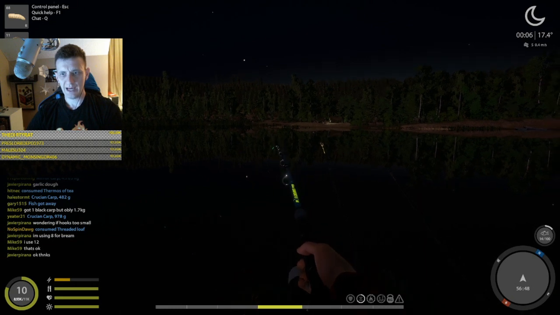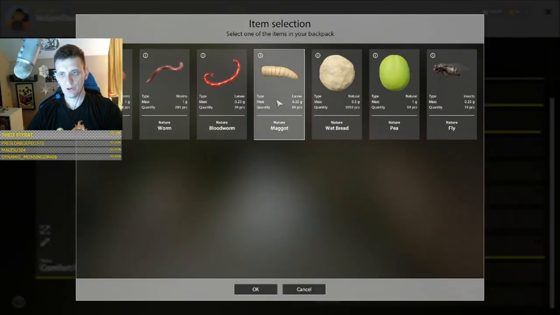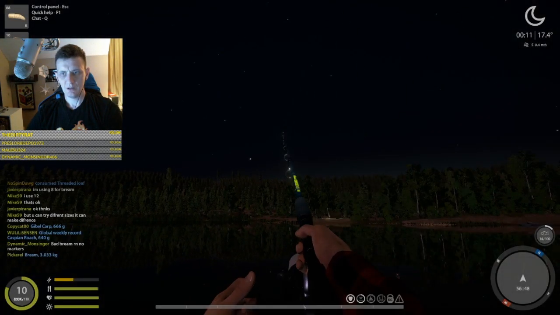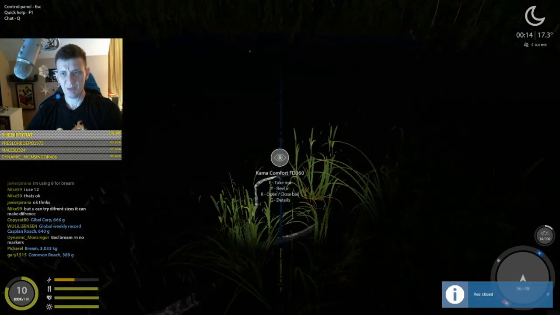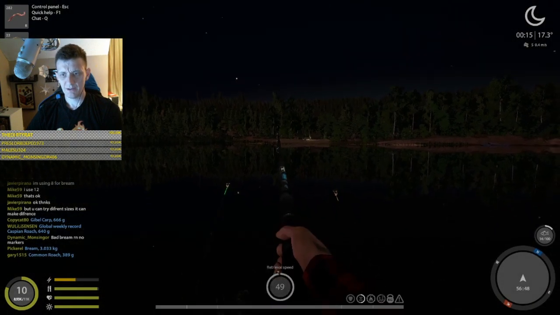Let's not overreact here on the maggots just yet. Let's try a 12 hook. I mean, maggots is a small bait, and some people even fish for bream with a 10 or 12 hook. I'd personally think 8 is better, but it's not unheard of.